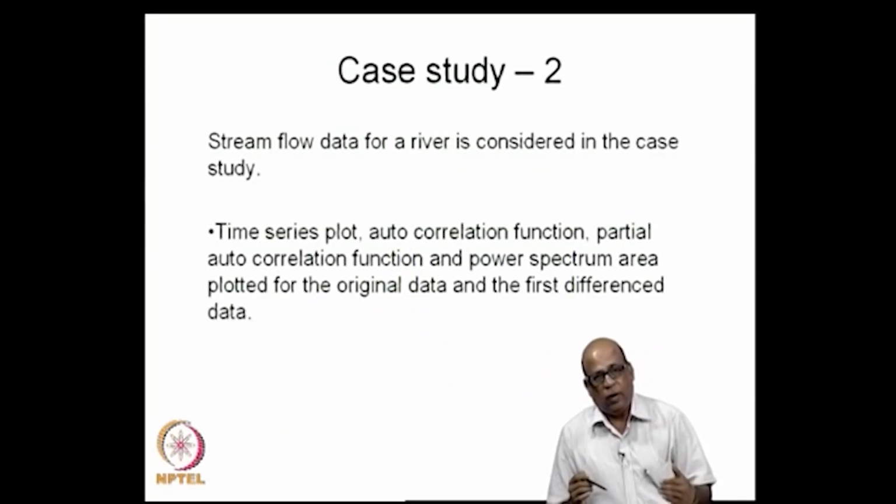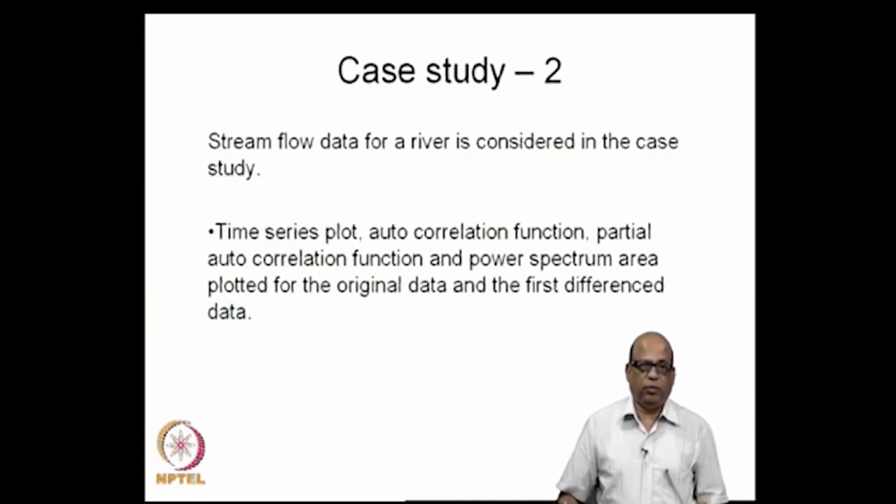Now, we will go to a much more smoothened process, stream flow data, and we will consider the annual stream flow data. There may be certain trends in the annual stream flow data. Let us say the stream flow may be increasing or decreasing slowly and so on. This information on the existing trend is important for water resource managers for planning for the next 10 years, 15 years and so on. But apart from the trend itself, we would like to build models for synthetic generation of data as well as for forecasting of the data.